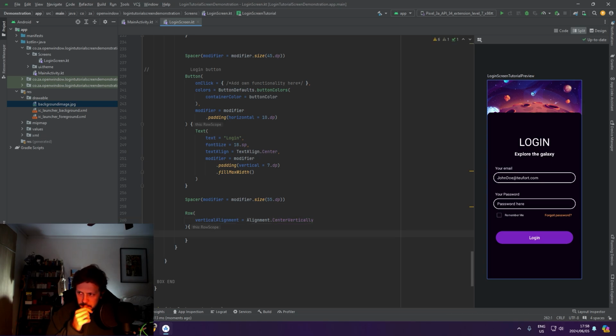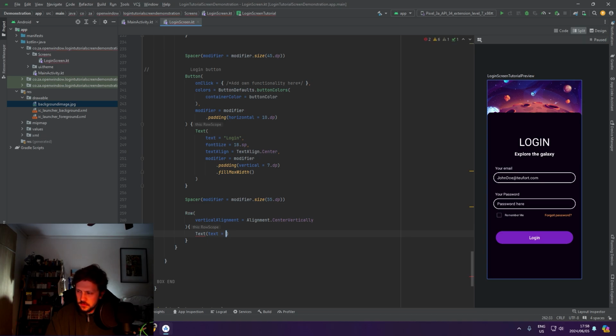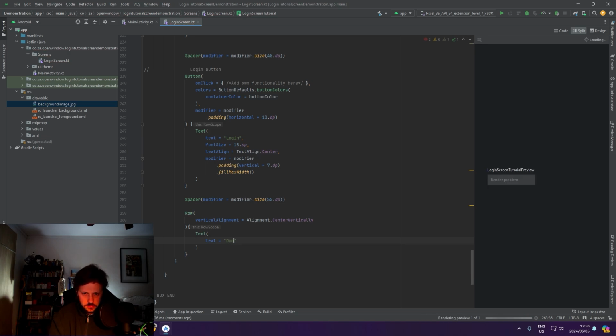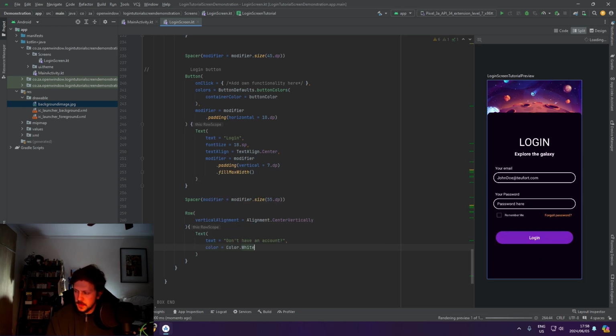Next up, our actual content is a Text. Going to have the content, don't have an account, and it's also going to be of Color.White.